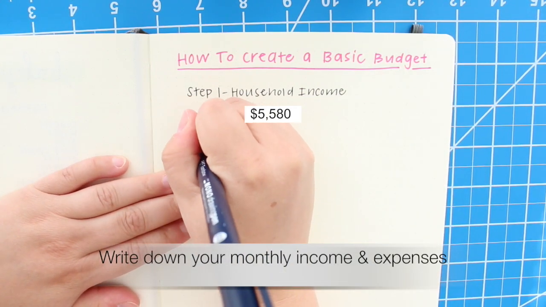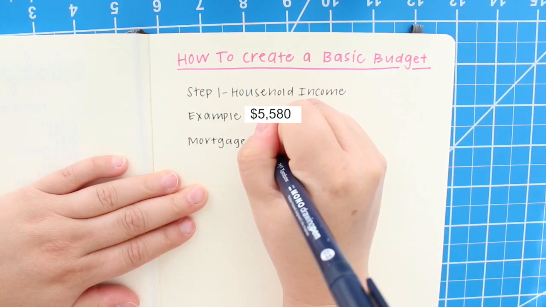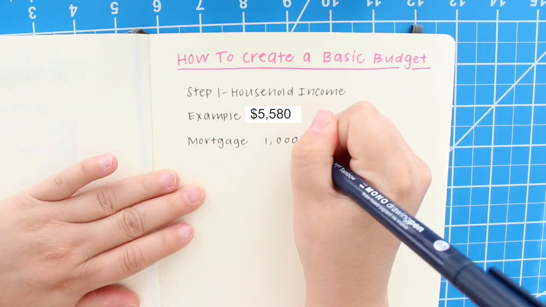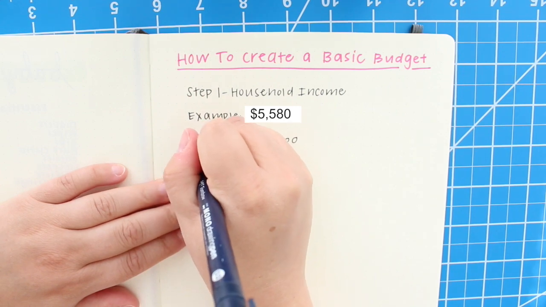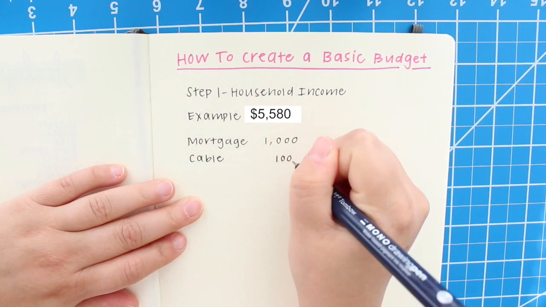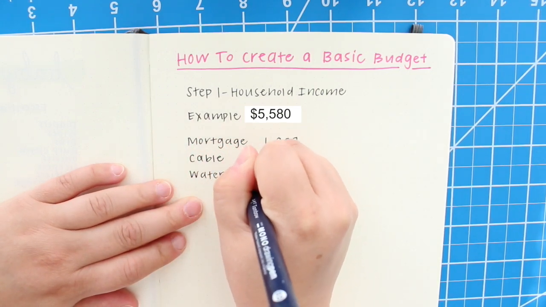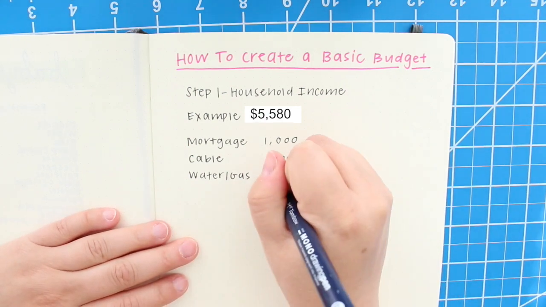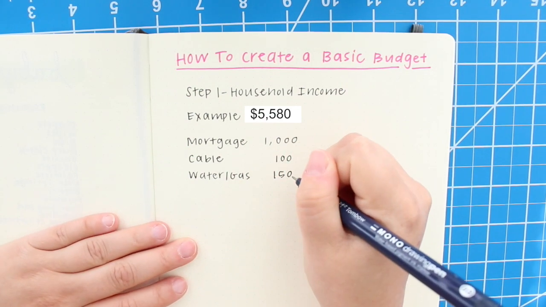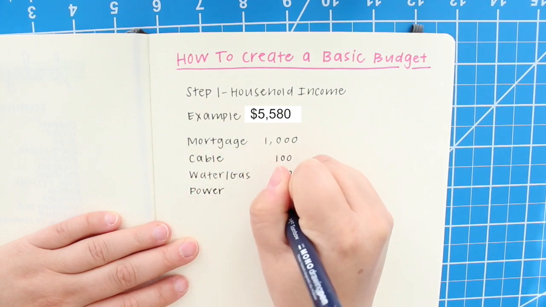The next thing that you're going to do is write down all of your bills that you have per month. Now, in this example, I just put them all together. Personally, I like to split up my bills into 2 categories. Bills that need to be paid on the 15th of the month when I get paid, and then bills that need to be paid on the 30th of the month when I get paid. Either way, you're still going to get the same number because your monthly income is going to be the same.